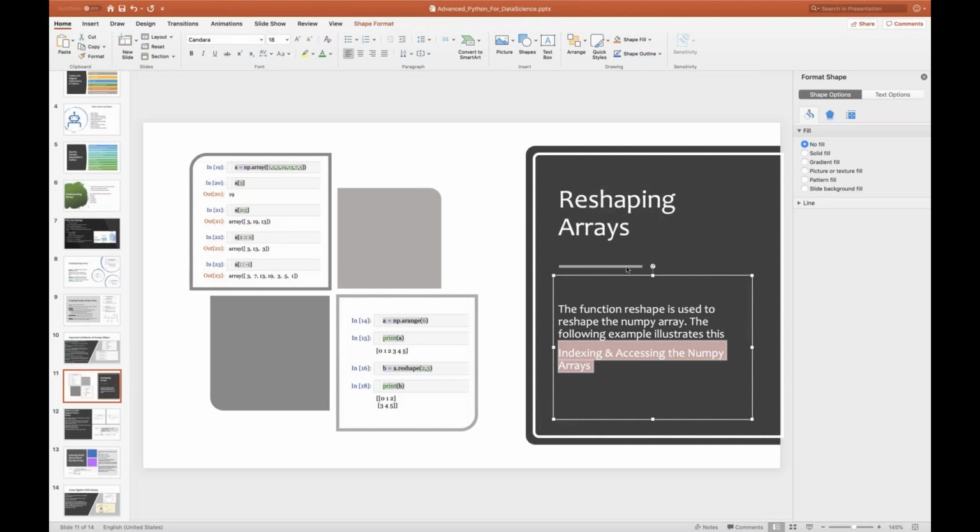Okay, so till now you have understood how you can deal with item size, shape, dimensions, and various aspects of it. Reshaping arrays can be done in a different way using just a method called the reshape method. Let me show you practically. Now this is an array which has 1, 5, 3, 19, 13, 7, 3. When I say a of 3, again it's 0, 1, 2, 3. A of 3 is 19.